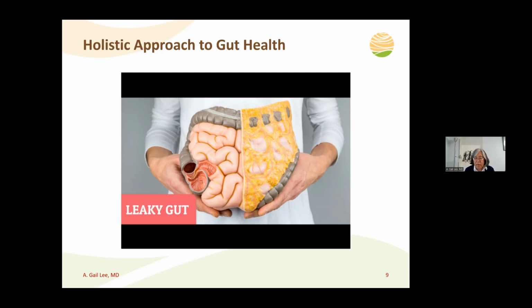And then these substances, or we can call them antigens, when they end up in our bloodstream, can cause a myriad of problems. Many of them are autoimmune problems because our body is not supposed to be exposed to these things, or so many of these things. So, what can cause leaky gut? Well, food intolerances, infections, stress, age, many other things. These are factors that can affect the gut's permeability and integrity.